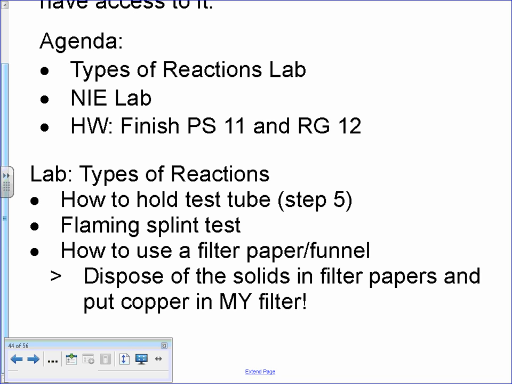But then it says to put a flaming splint, popsicle stick, inside the mouth of the test tube, about like right there. Maybe like 2 inches in there. That's it. This has to be flaming. So you're going to catch it on fire. When the gases start evolving, you're going to put it in the presence of the gases and then make your observation. If you're not sure that you did it right, you can do it a couple more times. It's still producing gases. Other than that, please wash out your test tubes and your pipettes really well before you use them.